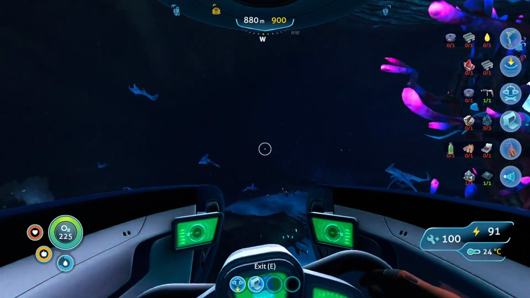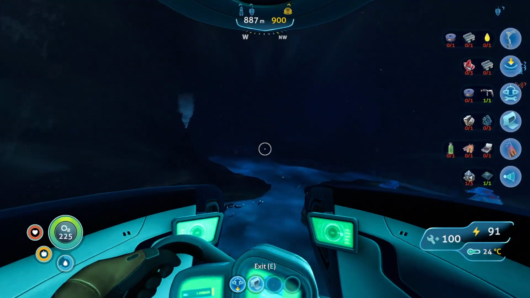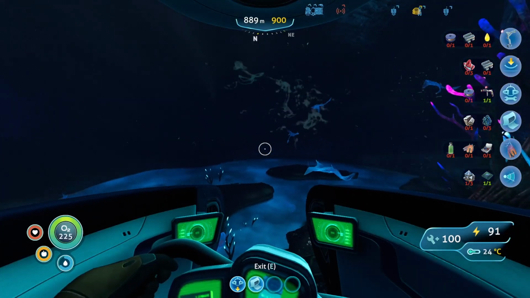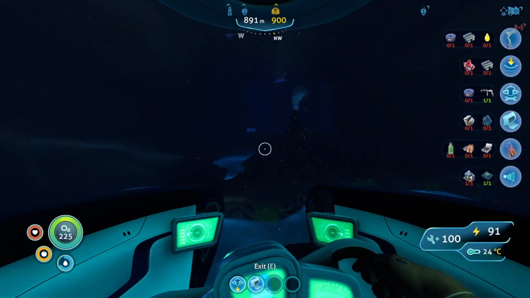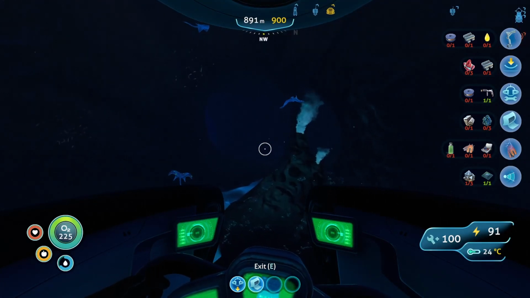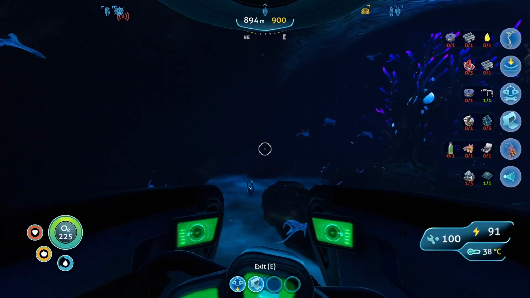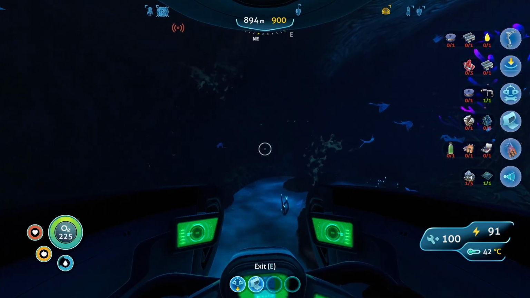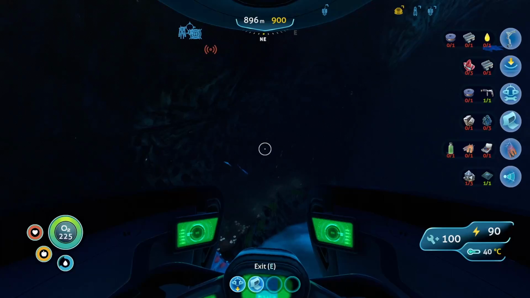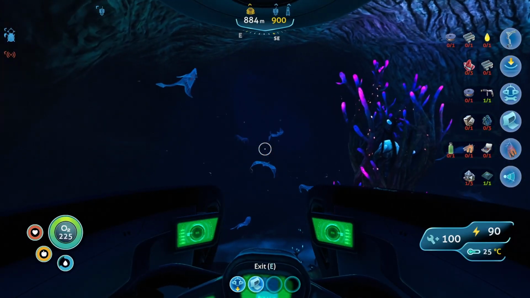Keeping an eye on our crush depth. So this looks like we could build an outpost here using thermal power, maybe to scan stuff. But yeah, this just keeps going. I didn't notice if there's any other chambers. Let's see if we can't find any more offshoots. Because that's where we came in, I believe.